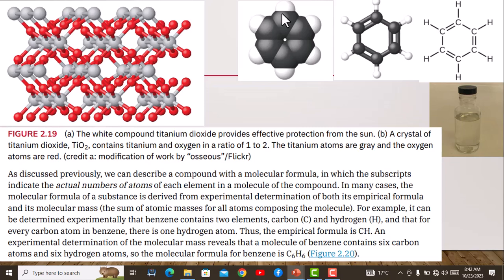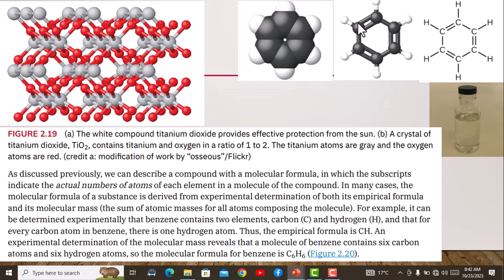Atomic radius is 176. Covalent radius, 148 picometers. Van der Waals radius, 211 picometers. Electronegativity is 1.54. We will calculate all that. Electron affinity, we will look into that as well. The magnetic types, we are not going to go into the details of that. So we just have to know and understand this.